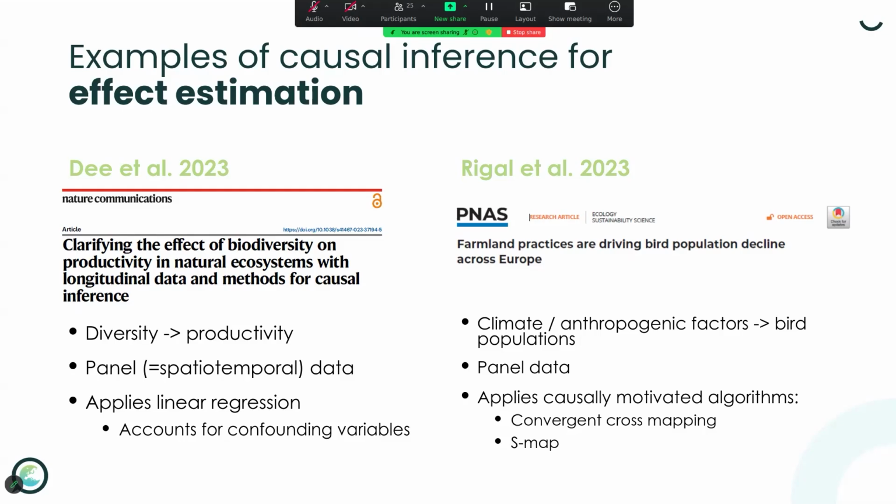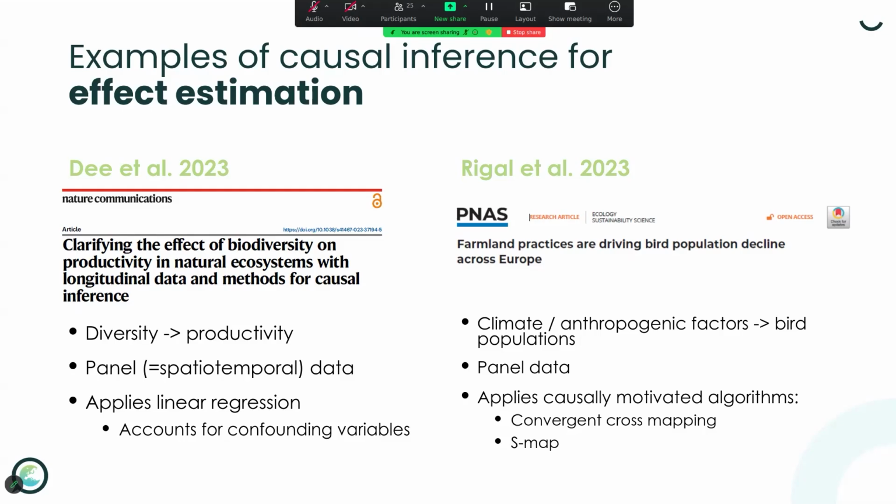The Regal and others paper, "Farmland practices are driving bird population decline," takes a very different approach. They are looking at how climate and land cover impact bird populations. They also have this spatiotemporal data, but then they apply these causally motivated algorithms.